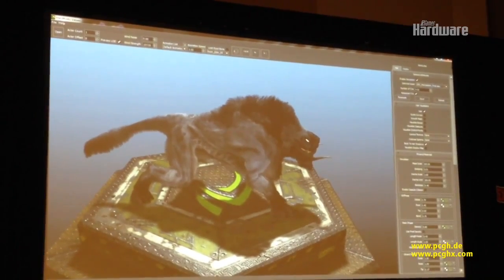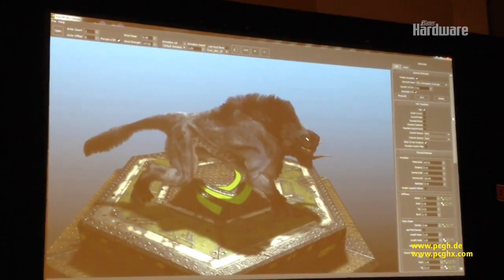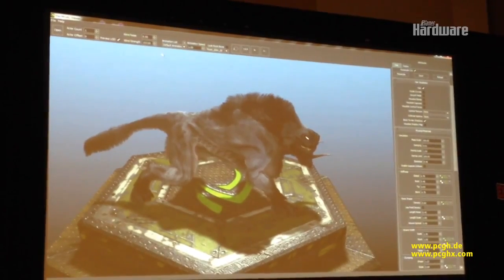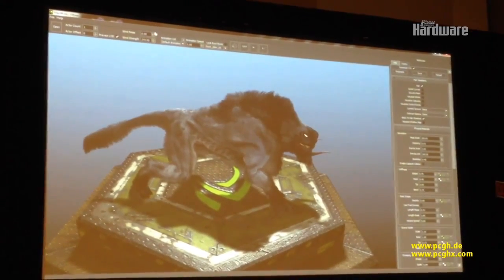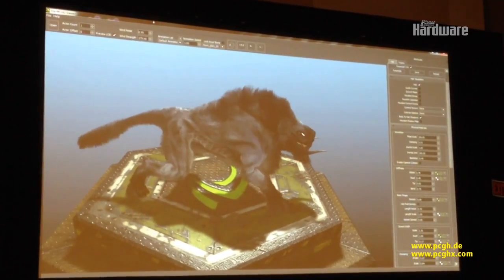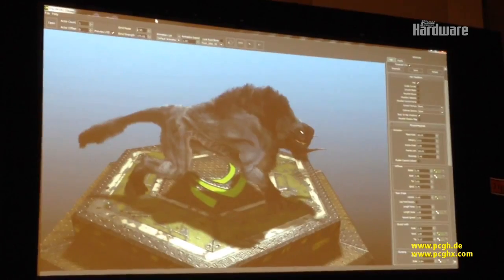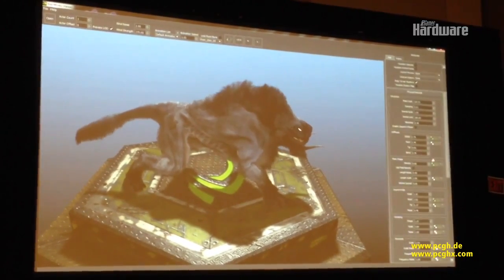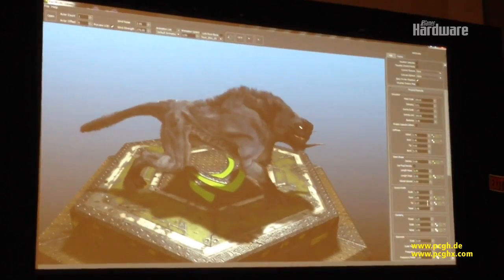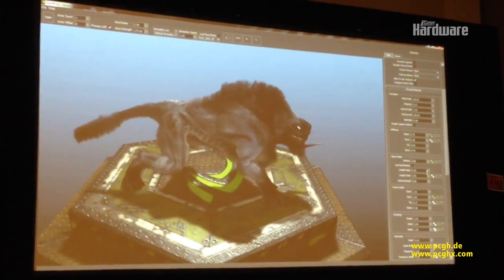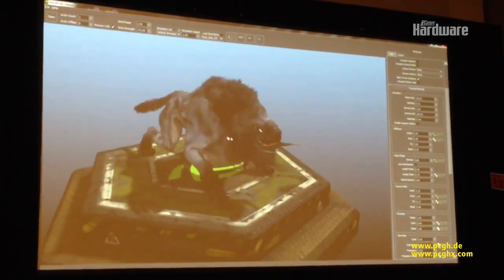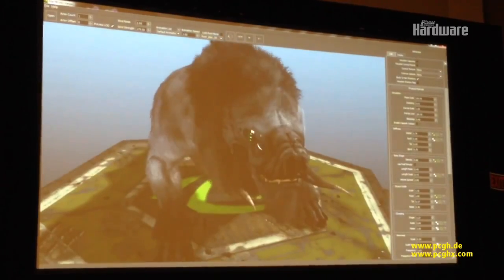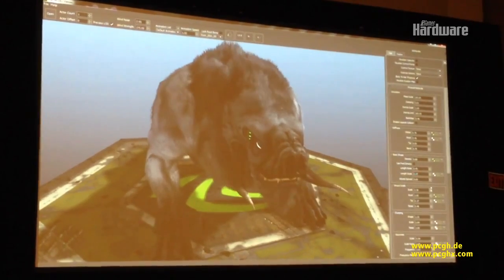On the right here is where we have the general attributes. There's a lot of different things you can play with here. We actually have wind that you can preview in the game, and you can make it fairly chaotic. All of this is stuff you can tune in real time. We have the ability to grow and shrink the hair in real time, which is kind of nice for quick iteration cycles. You can sit here and tweak this.